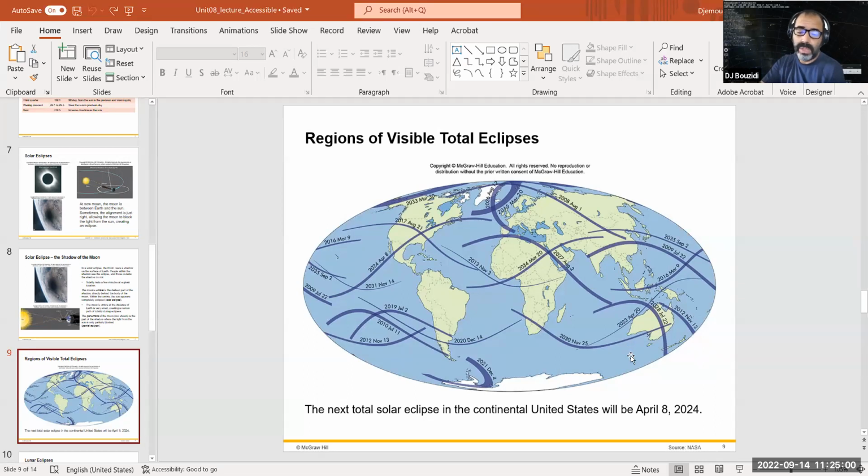We're going to use this chart in here to make a prediction on when the next total solar eclipse is going to happen somewhere in here in Southern California, Mexico, and all of this region. Based on the Mayan calendar calculations, we will be able to predict when the next total eclipse is going to happen. And you will see a fun way of doing it, okay?